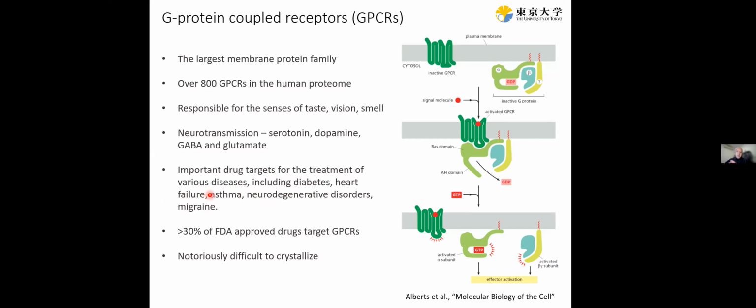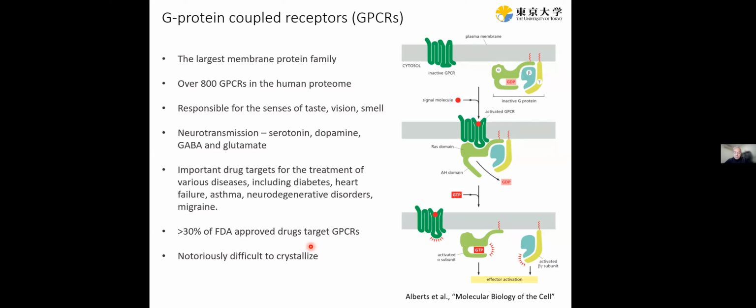And because of their broad spectrum of physiological roles, they are also the largest group of targets of FDA-approved drugs. So they have a high pharmacological importance. Unfortunately, they are also notoriously difficult to crystallize, or in general for structural determination. Therefore, it took quite a while until we started getting really high resolution and nice structures. But in this talk, I'm actually going to guide you through this journey. And I will also touch upon some very practical details because there is hopefully a bit more time than usual.